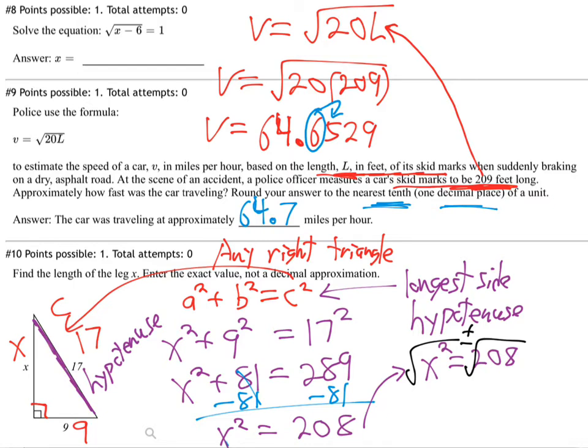So you understand, math is made up to describe things that are real. Sometimes math goes beyond reality. When it does, we ignore it. There's no chance x is negative here, is there? So we ignore that. And do they just want a decimal? Oh no, they want exact value, not a decimal.